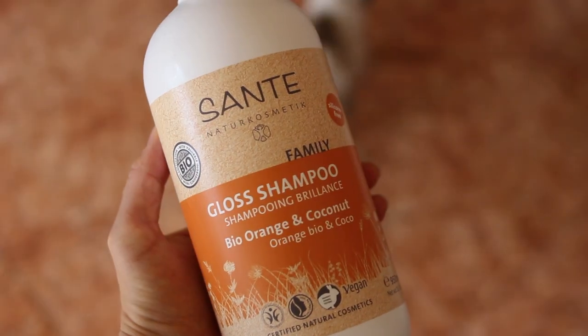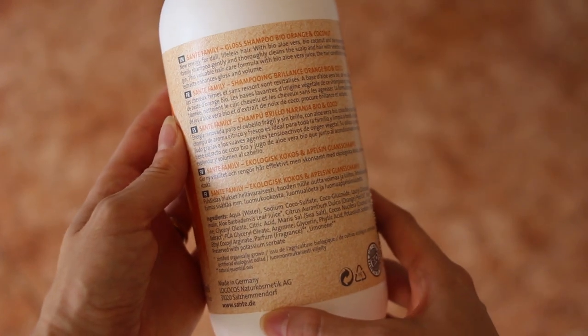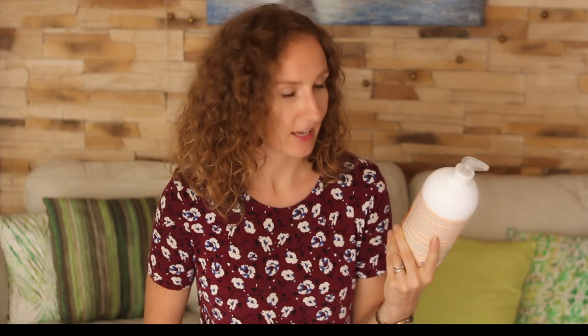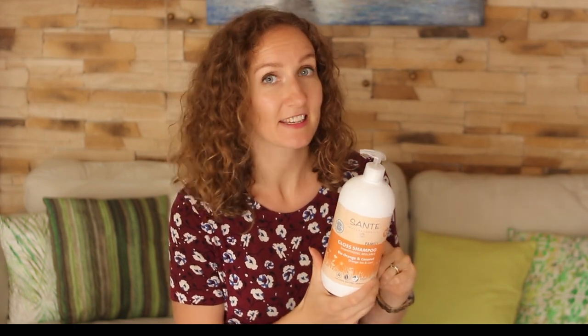The last beauty product I want to talk about is a new shampoo that I've been loving. It's a real bargain because this whole huge shampoo was only around 11 euros, and it's from a German organic skincare and haircare brand called Sante. It's the gloss shampoo with bio orange and coconut. I love it because it doesn't really foam, so it doesn't have any sulfates or other harsh chemicals — it doesn't dry out my hair. It smells really nice of oranges, which I love. It's 950 ml, so almost a litre or around a quart, and it's going to last me for probably almost a year. It's also silicone-free, cheap, great ingredients, great brand. I highly recommend it, and if you're in Europe it'll be really easy to find in local health shops or online. Possibly you can find it in the US too.